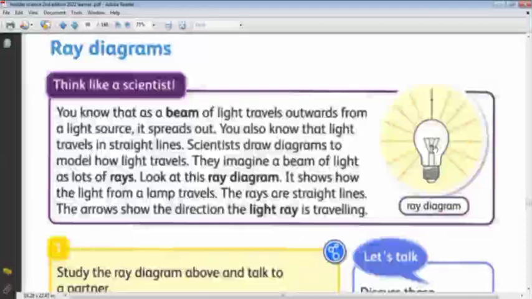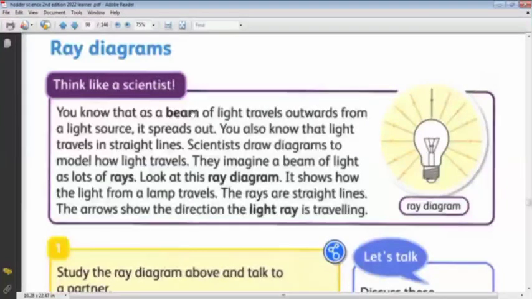This lamp is a light source, and the light is emitted from it or travels from it to the outside, in the direction of the outside. This is similar to the lamps that we use in our rooms. We have one lamp, and this lamp can light the whole room. So the light is traveling from the lamp and spreading out from it to the room. We can see the things or the surroundings because of the light that comes out from this lamp.